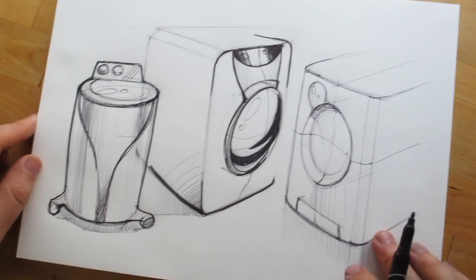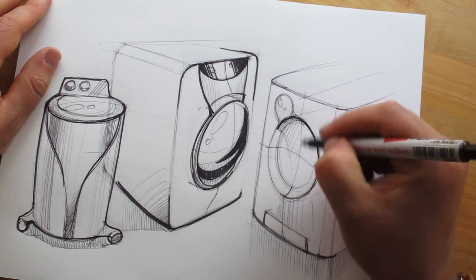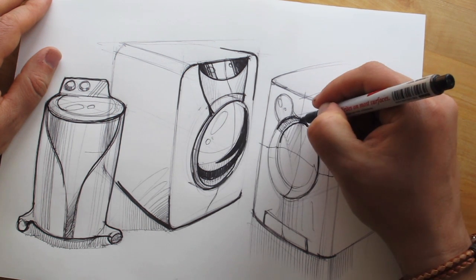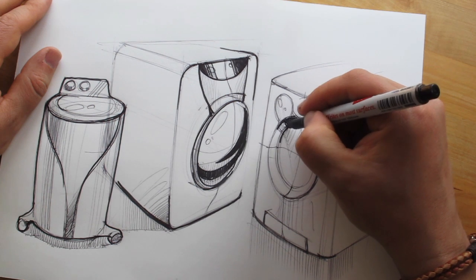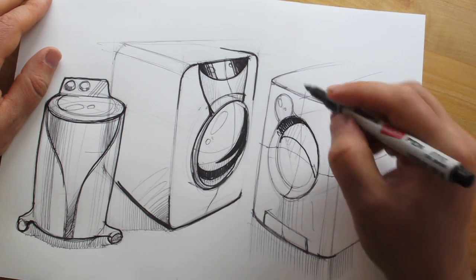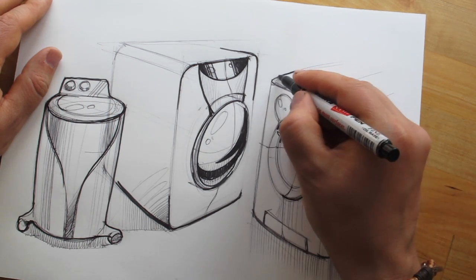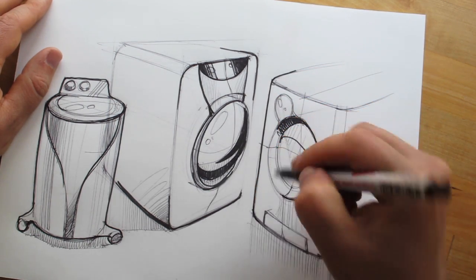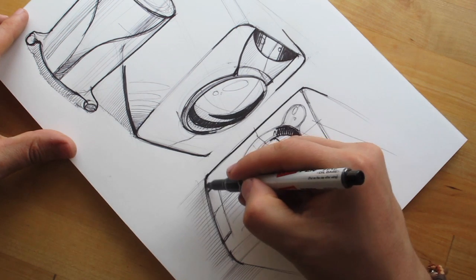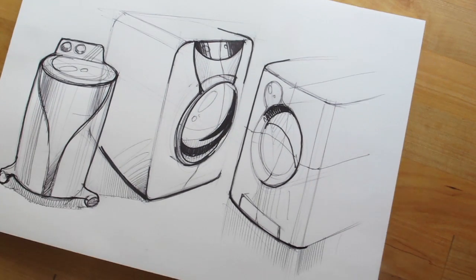so. I think we're done. Maybe not. Maybe one more here. Yes. And shadow from this frame inside the window. Then to contrast the bottom of the product.